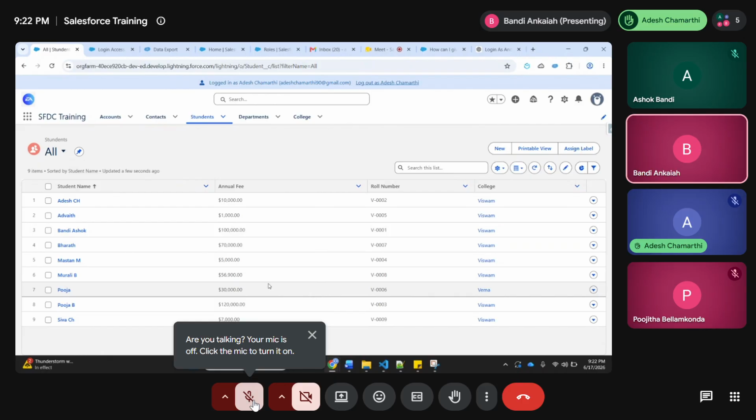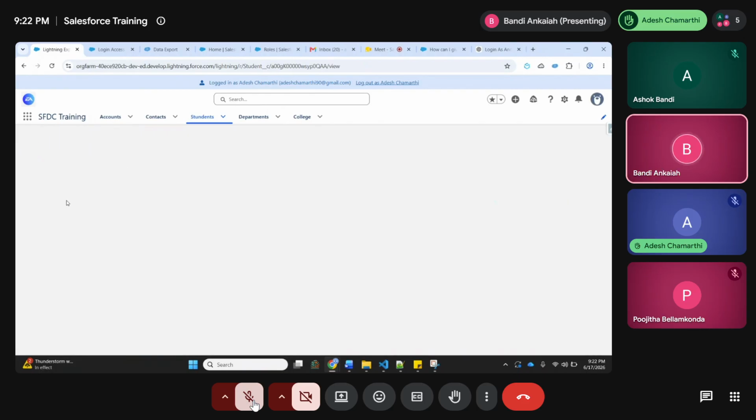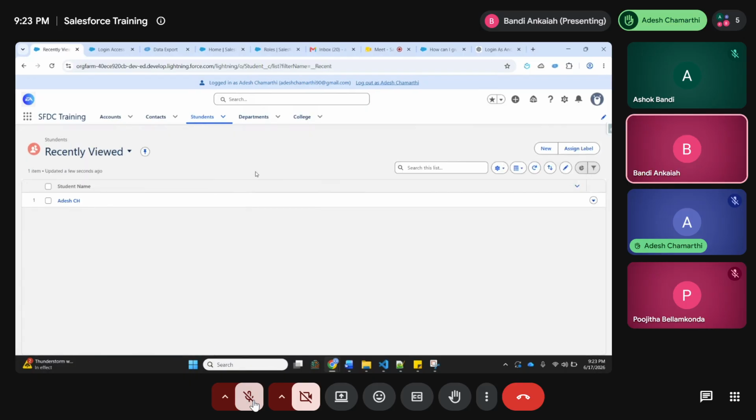Who is the owner? Okay. Why? Because we need to verify what is the object level access at organization wide.